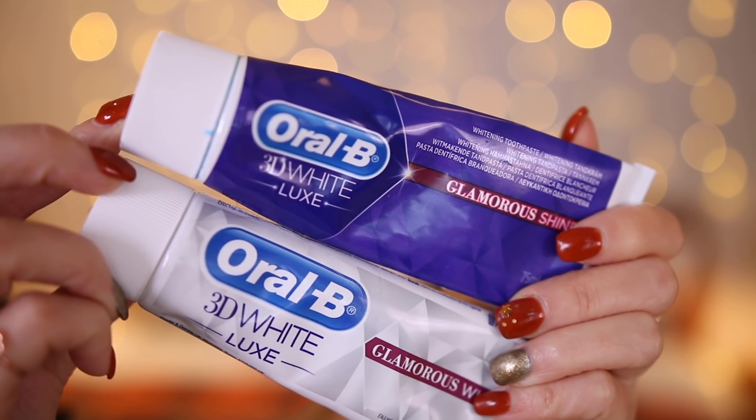This is quite random, and the only reason I'm really putting this in here is because so many people ask me why my teeth are so white. I don't whiten them — the only thing I can put it down to is my toothpaste. And I was having a conversation with someone the other day, I think it was my mum, and she was like, what toothpaste are you using? Because your teeth just seem to be getting whiter and whiter. It is the Oral-B 3D White Luxe in Glamorous White, and the 3D White Luxe in Glamorous Shine. I'm basically using both of these. Bearing in mind that I do not smoke, I do not drink black tea or coffee, and I do not drink coke or red wine — so anything that could potentially stain my teeth, I don't do. I do think the reason my teeth are white is because of these toothpastes, because it couldn't really be anything else.